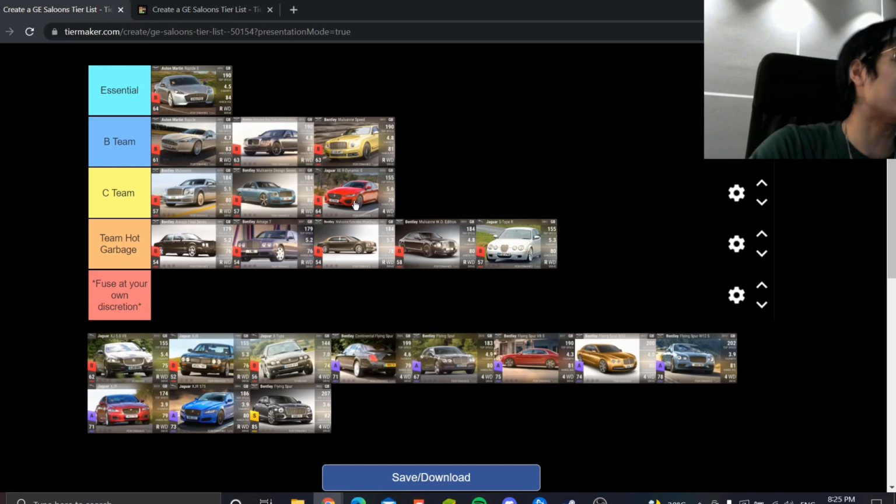The thing is, it's an okay car. It's an okay car, but tell me, when was the last time you actually saw this thing being key in anything? No, not really. So C-team is the most I can give to it. Next one is the Jaguar XJ 5.0 V8.